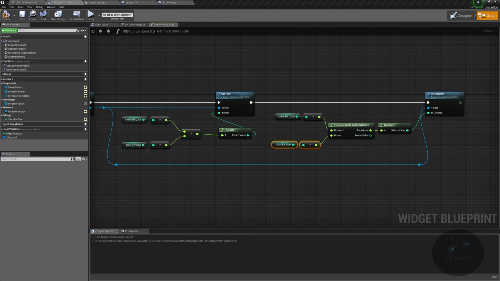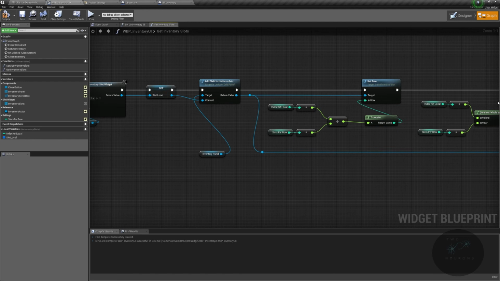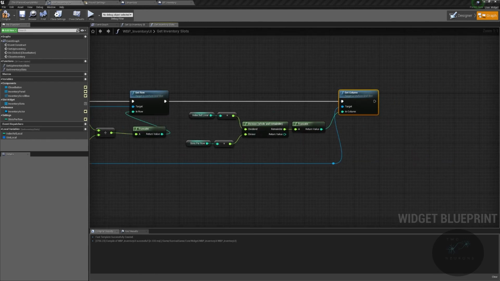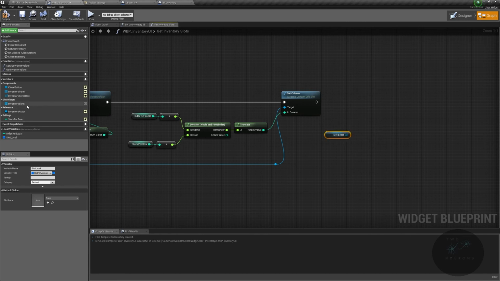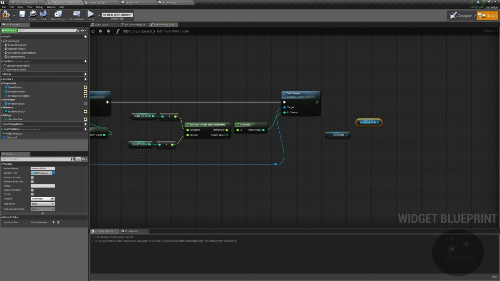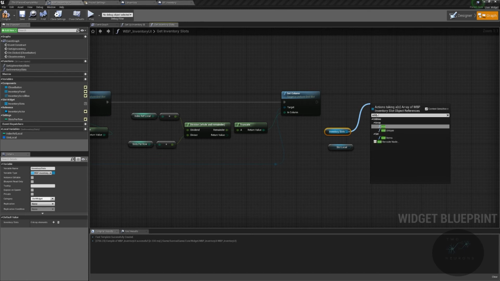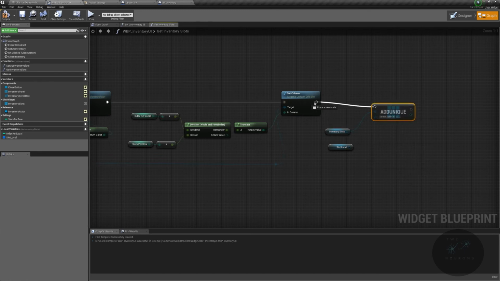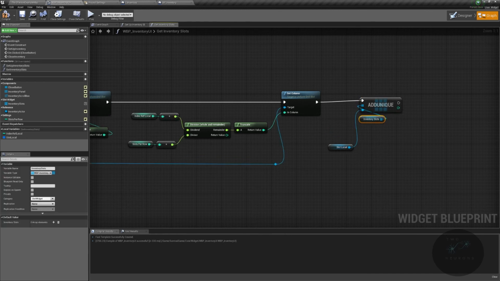All right. After that, so now we've set the location. Again, you don't need these 2 nodes in newer versions. You just need to plug the math in, I think. I haven't tested it. I am guessing based on what it says. All right, we are going to get our slot local, and we are going to get our inventory slots. There we go. So this is an array of these things. We've cleared this earlier. Now we're going to add unique. So we're actually filling it with information. What information are we filling it with? The slot that we're currently looking at.